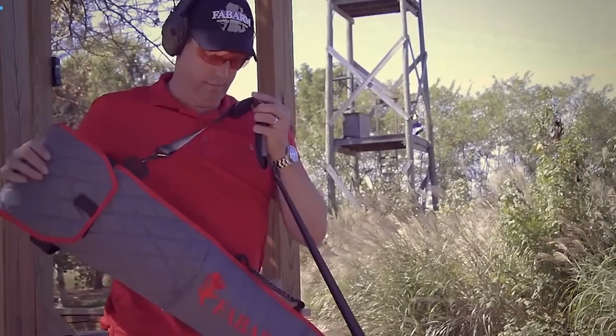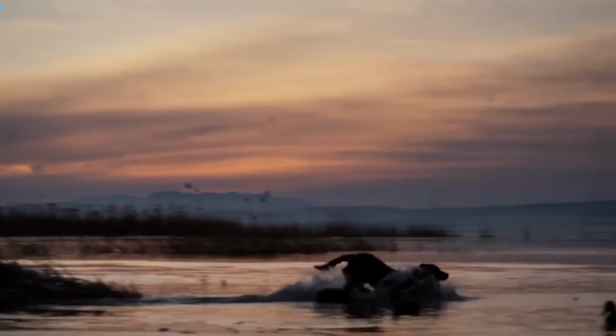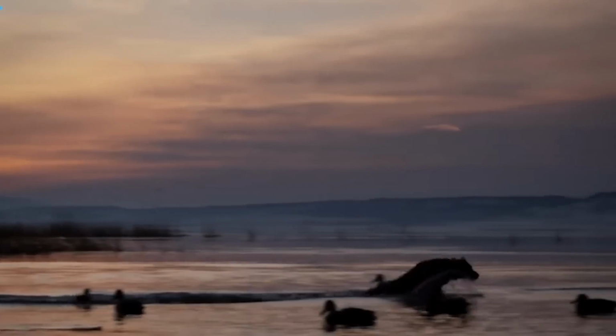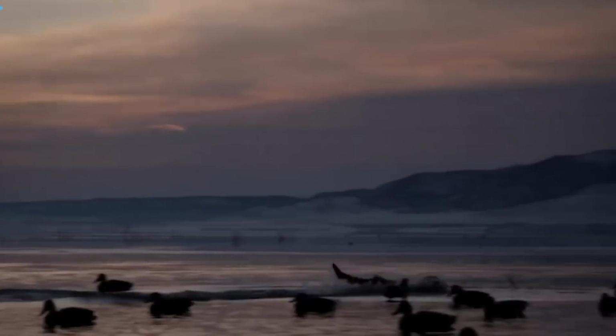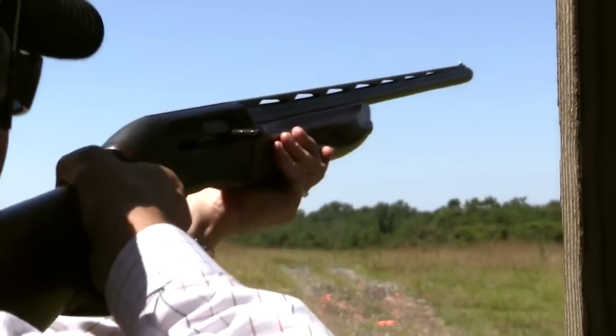Last but not least, the tri-bore HP barrel system is the pride of FabArm. The company drills their own barrels from a solid block of chrome molybdenum steel, a corrosion-resistant alloy that can stand up to high pressures and temperatures. In summation, the FabArm XLR5 Chesapeake is a high-end duck gun that's poised to take on Beretta and Benelli.